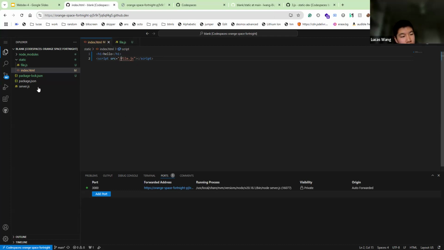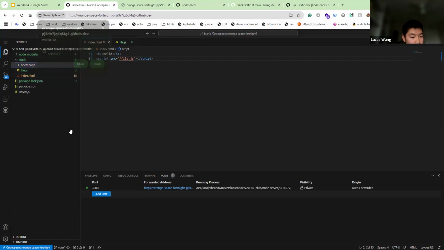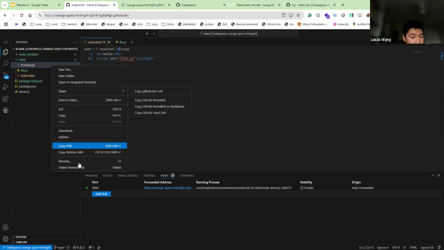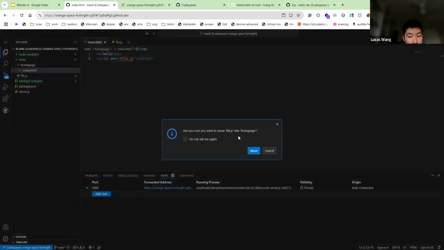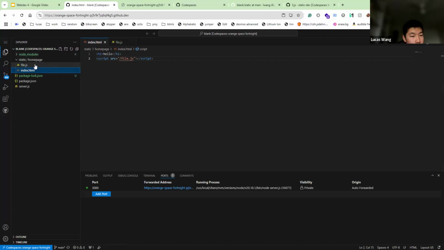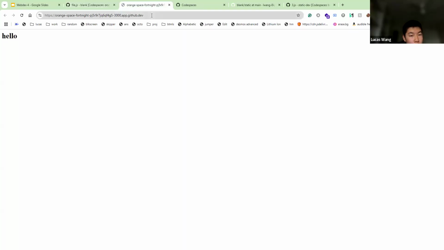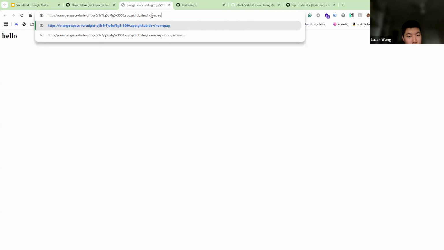You want to be sure, for example, if index.html was inside another folder, say it's like home page, and I drag this in, notice that instead of this, it's going to be slash home page slash index.html.